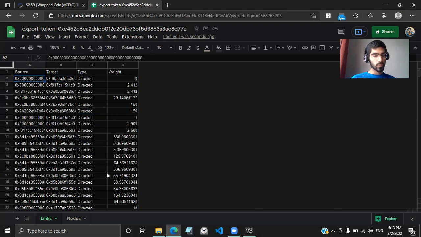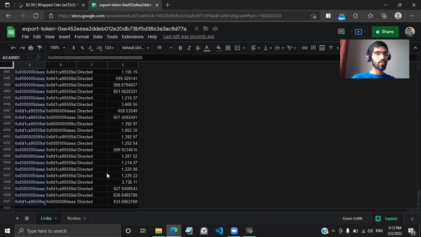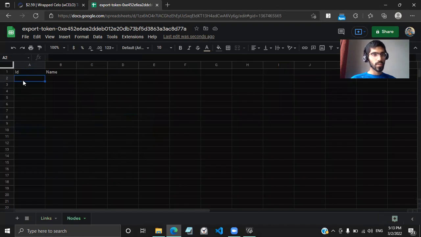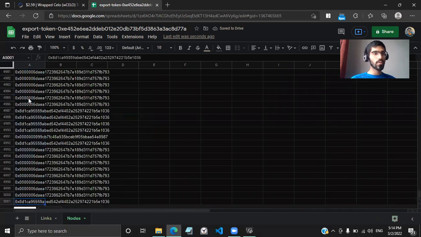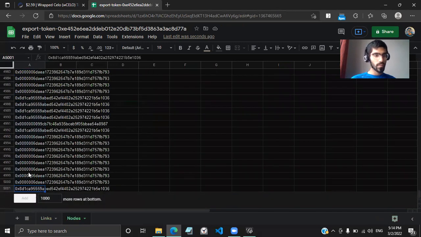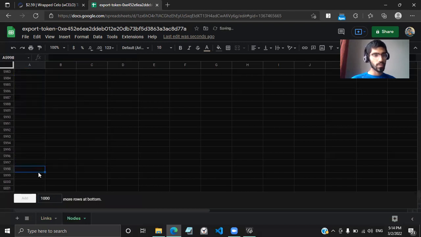So what I'm going to do is press Control Shift and down to select all of the columns in this row. Then I'm going to press Control C to copy, and I'm going to paste all of these in. And here I'm going to press Control down to just get to the end. And I'm going to add, let's say 1,000 more rows at the bottom.